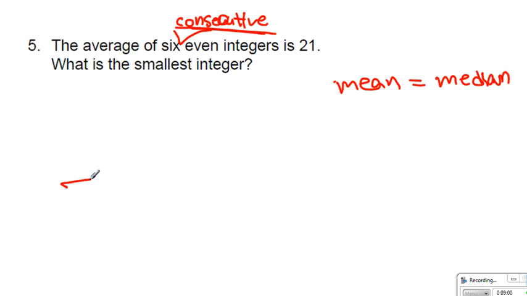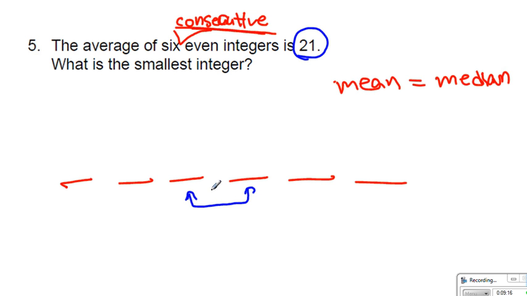So if you have 6 slots, you will realize that we will have 2 middle numbers right here. In fact, our median becomes the average of those 2 numbers. In other words, the 21 is a number that goes between those 2 even numbers. That's why we saw an odd number as our average. That means the upper number becomes 22 and the lower number becomes 20, so that we can have the average of 21. Then all of a sudden, we set up the 2 middle numbers out of 6 consecutive even integers.